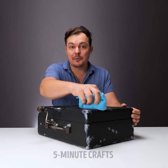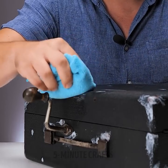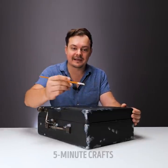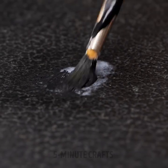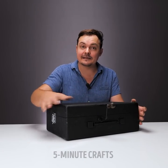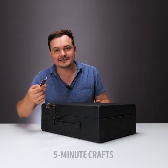I've left the repair compound to sit for 5 hours, and I'm using this rag to get the texture of the leather. Now all that's left to do is paint the outside black and fix all the blemishes. The painting's done, and it's looking really good, much better than before. All that's left to do are a couple of finishing touches, and let's start with attaching this leather handle.